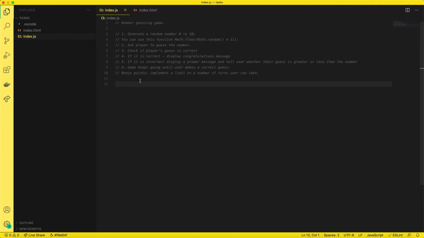So I'm just going to declare a variable. It is not going to be changed, so it's going to be a constant. Constant number. Number is a reserved word in JavaScript, so I cannot use this as a variable name. I will use something else. I'm going to say const numberToGuess, maybe, equal just that.